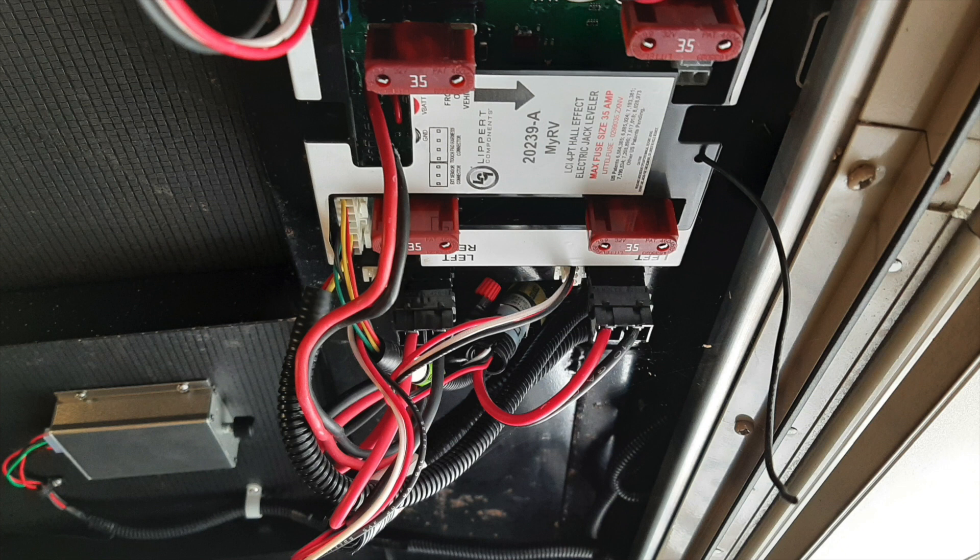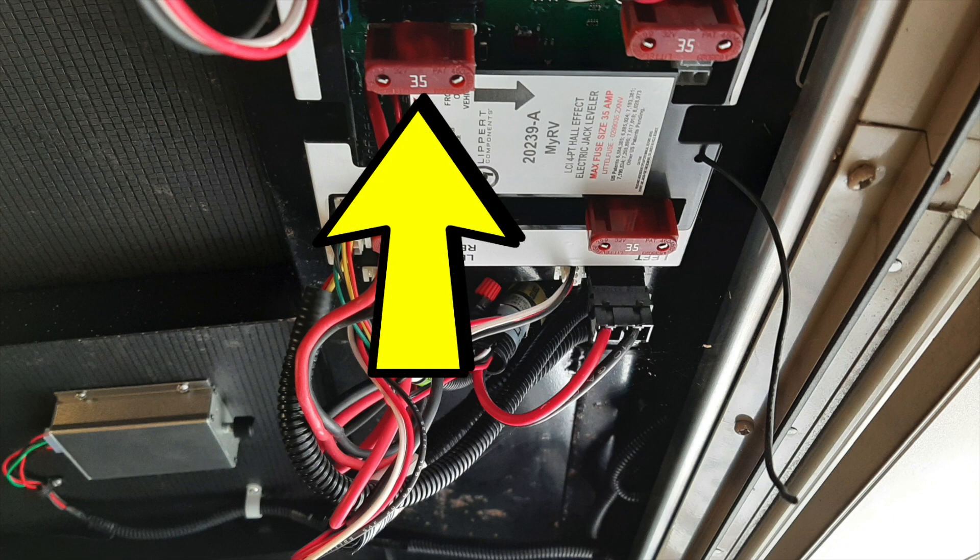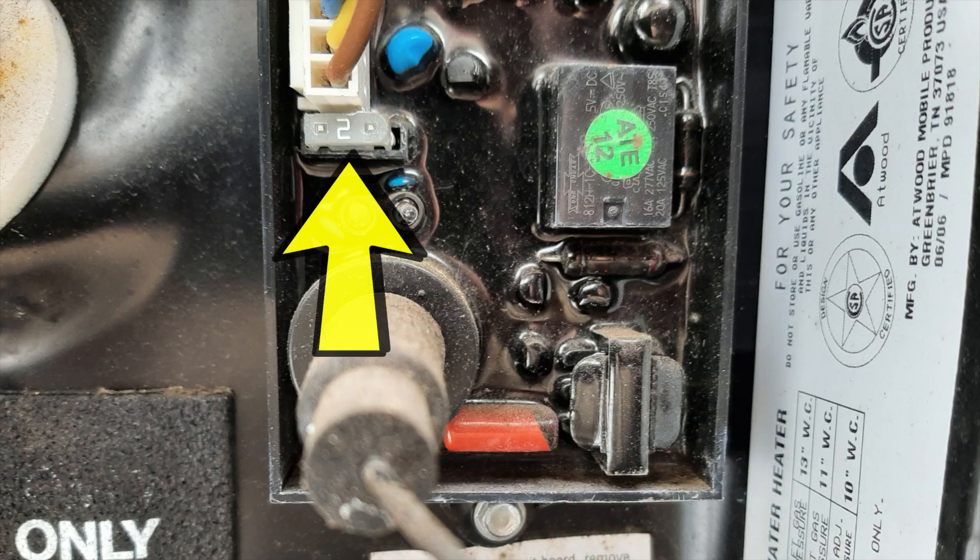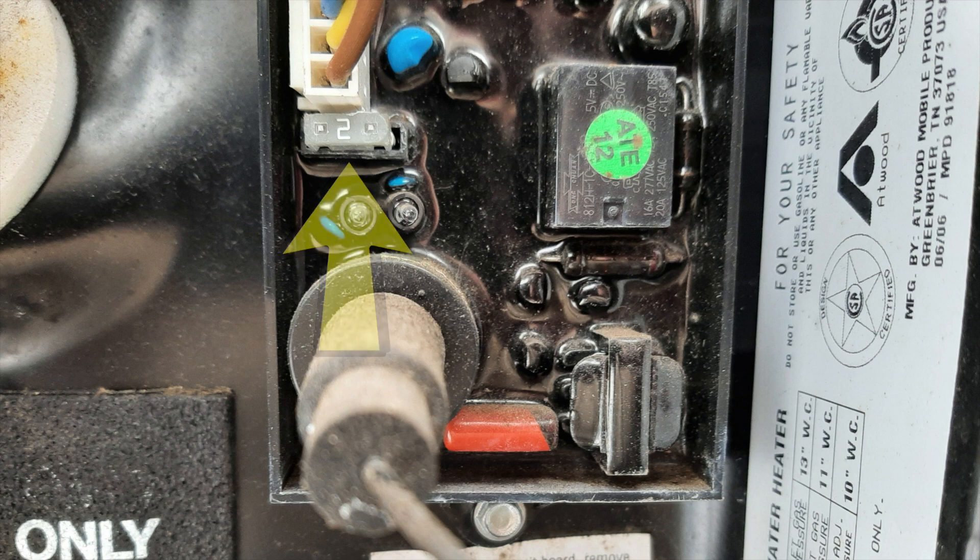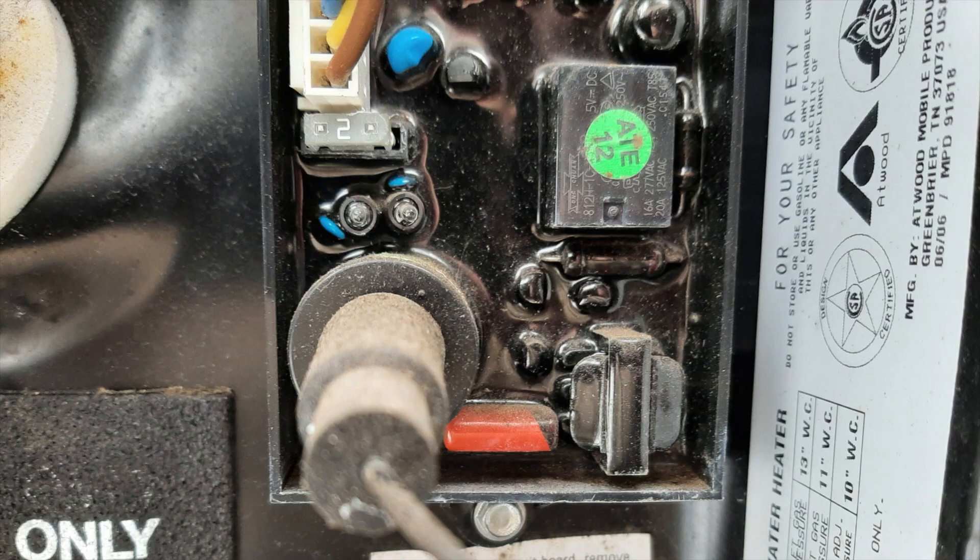And my parting thoughts are that I recommend you categorize all the fuses you have in the RV. Go out and buy spares for them so that you can have them when the time comes. Some fuses, such as a 35-amp maxi-fuse and the 2-amp mini-fuses that are used in some water heaters, are virtually impossible to find unless you can find an RV store. You're not going to find them at your typical hardware store, so to save yourself some grief, just carry those as spares.